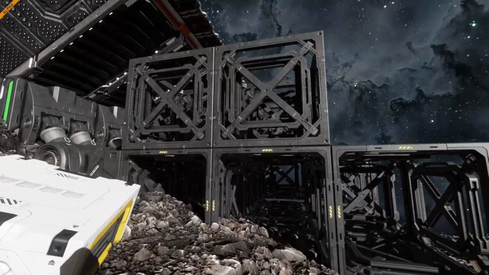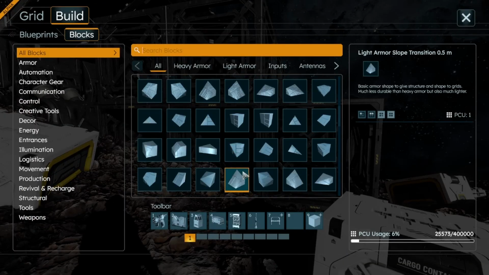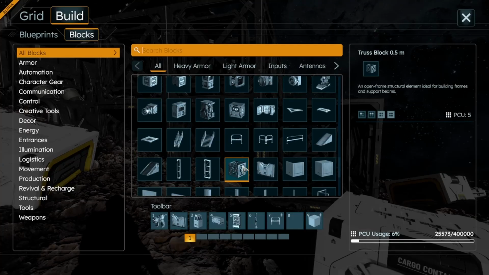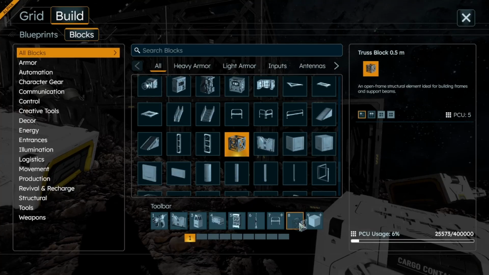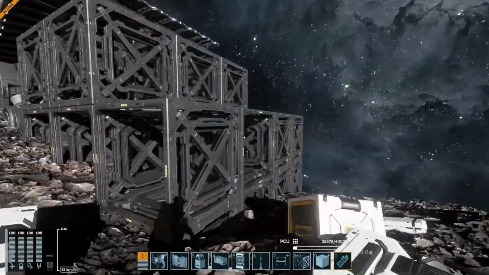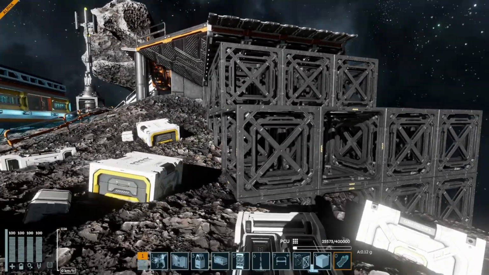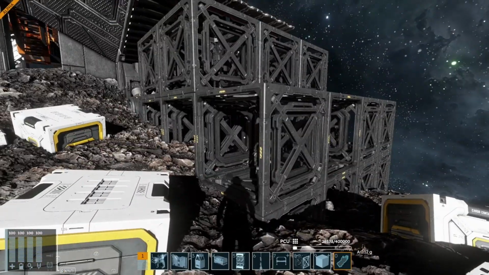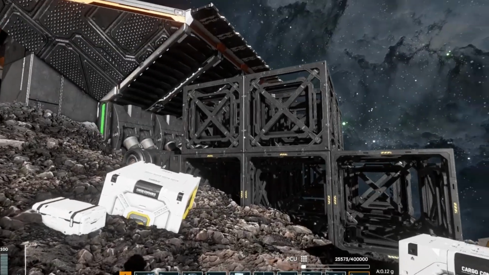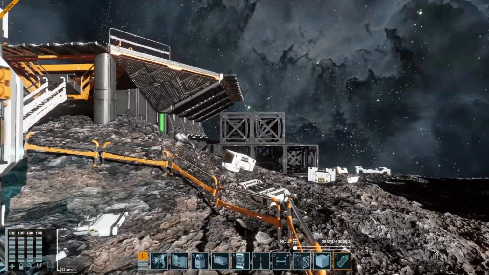But anyway, I just added these. I forgot what they're called. I forget what a lot of things are called. I think it's like truss blocks. Where is it? Yes, truss blocks. But yeah, I just added a lot of those in a building type fashion where I could just replace each block and then add an actual room and stuff like that for the next video whenever I work on it. And yeah, that's basically that.